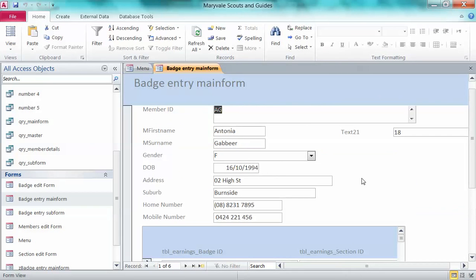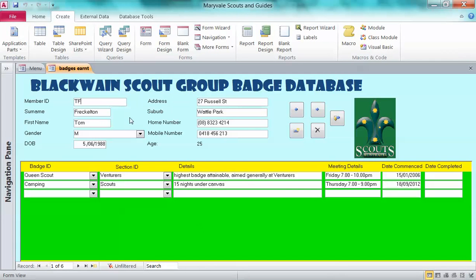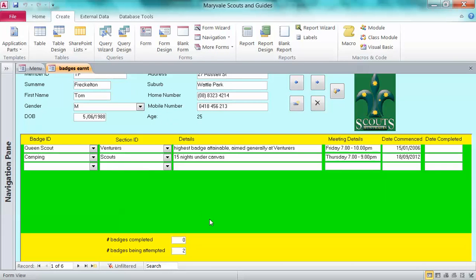It will take time to move the fields and labels into desired places in both forms. By all means, add navigation buttons to allow moving to other members, selecting control tip text and customizing that for the scenario for each button, setting properties in both forms, and the properties will be different with regards to record selector, navigation buttons, scroll bars, and possibly others. So having done that, here is a view of the main form with the subform and the calculations in the footer.